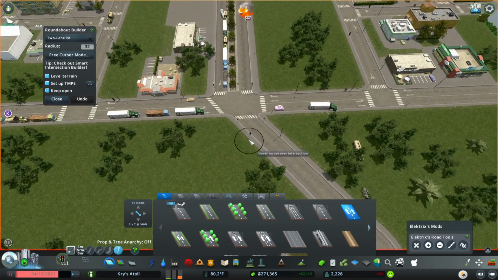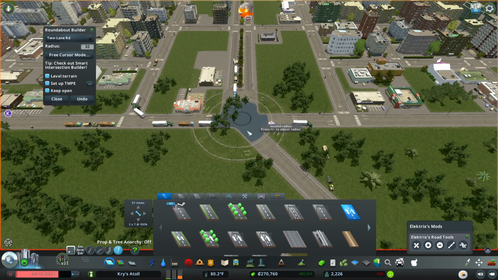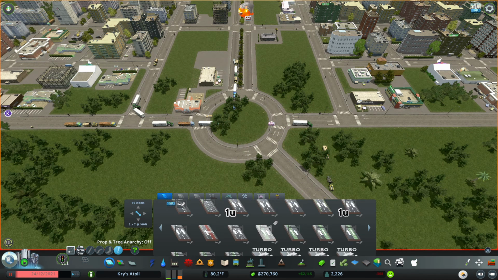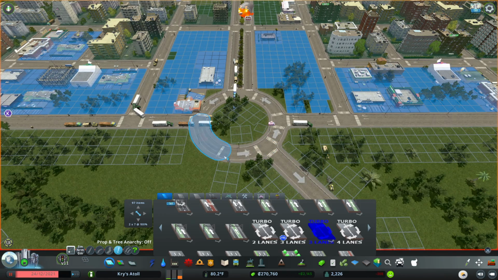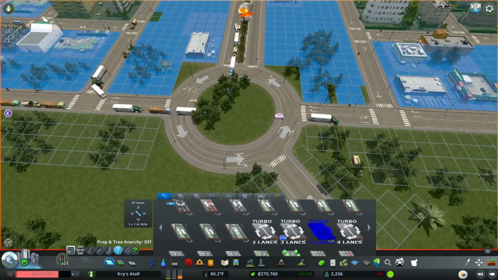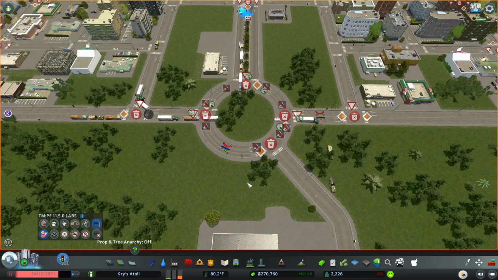And I'm going to put a roundabout right in here, right in the center here. I think 32 will be good. And now for my favorite roundabout, roads, another asset mod, turbo roundabout is my favorite because it removes all the zoning. It doesn't have any zoning on it. So that is good. It's not a good idea to have buildings zoned on your roundabout. All right, the roundabout, we want that to keep traffic moving.